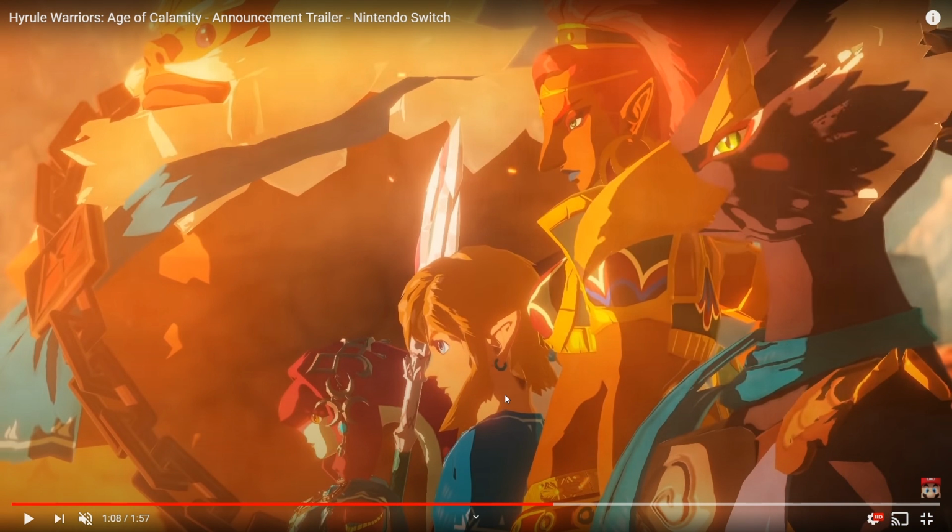So, this scene here, I believe, takes place right before they approach Calamity Ganon for the first time. My evidence for that is, well, first of all, the champions are together. It is interesting how Zelda's not there. That is the one thing that I'm still trying to figure out. I don't know why she's not there. But all the champions are together.